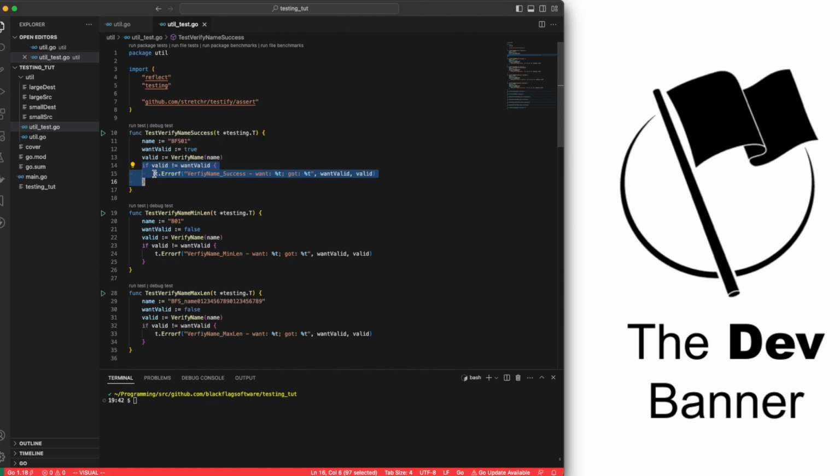And if it doesn't match, then testing actually gives you an error. The errors are like Errorf, Error line, or just plain Error, depending on what you want, kind of like the fmt package. And you print out what you expect. Why did it fail this test? And you want this to be pretty self-explanatory, so that when things do fail, you can try to find it, look it up pretty quickly and see, okay, why that failed, and then go through the logic of your function and make sure that this unit test works correctly.